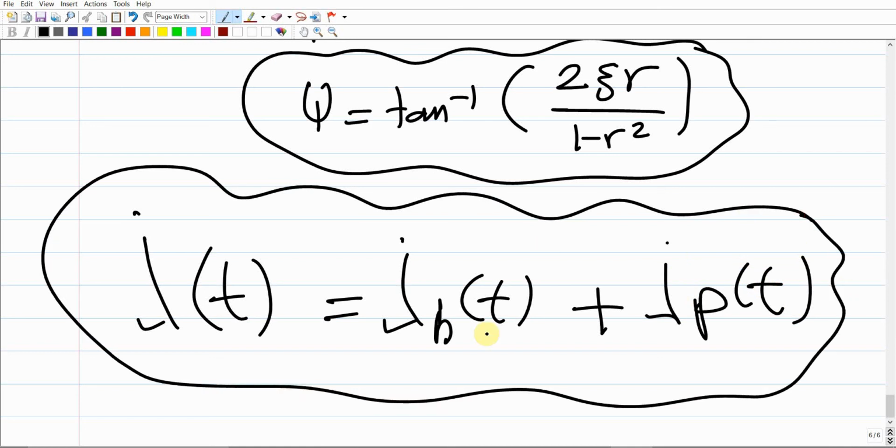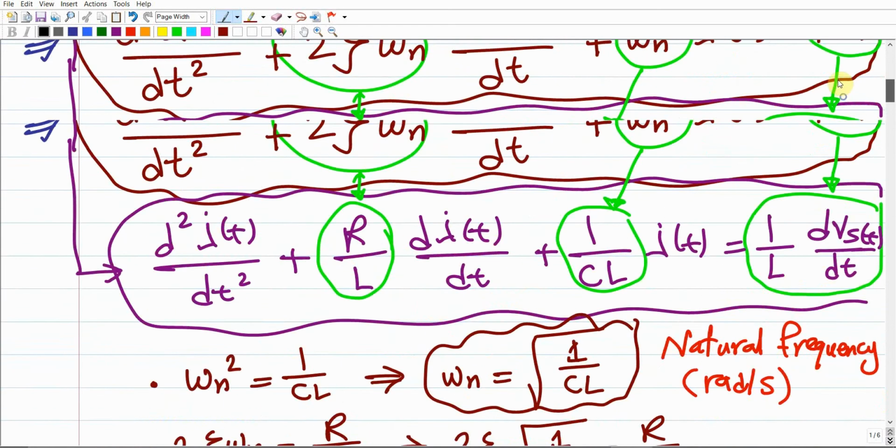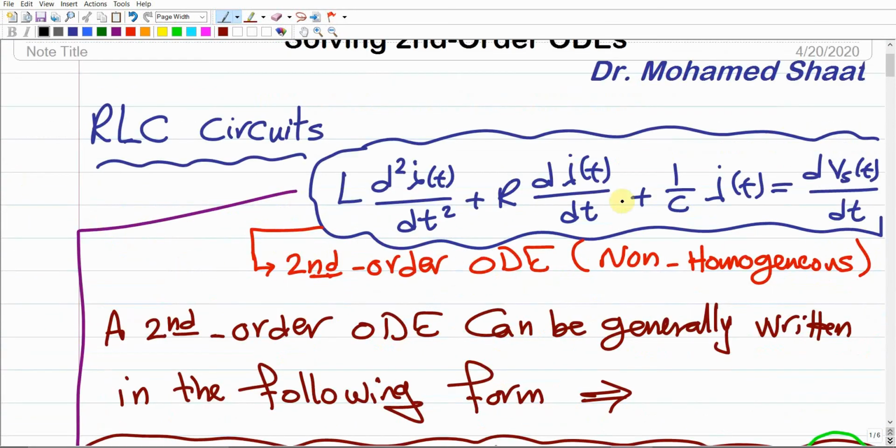Then if we decide to plot this function using MATLAB, for example, we're going to end up with a specific wave. And then we can study this graph to investigate how the natural frequency or the way by which this current is varying over time. Make sense? So this is generally speaking how we can find the second order solution for an electrical circuit with RLC elements. The RLC circuit, as we mentioned, is described as a second order ODE, and this is how we can solve this second order ODE. Make sense?